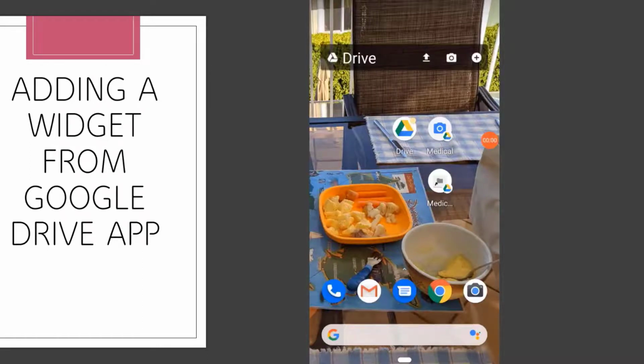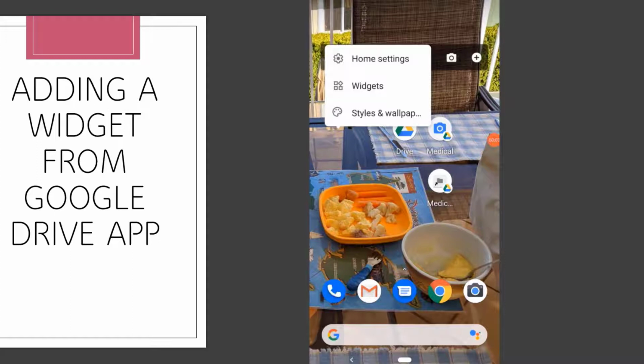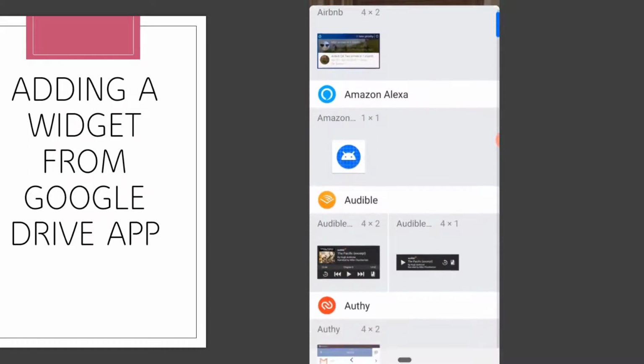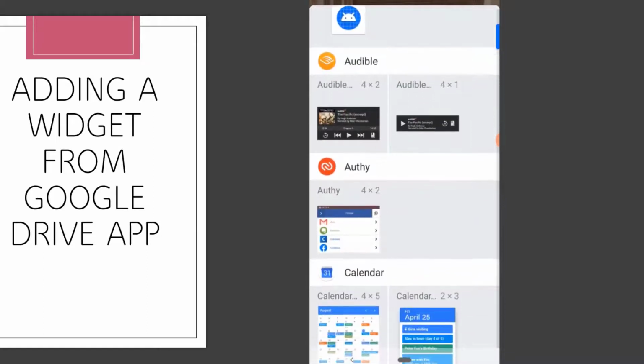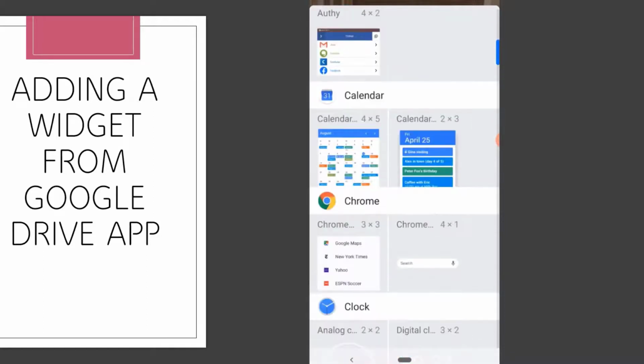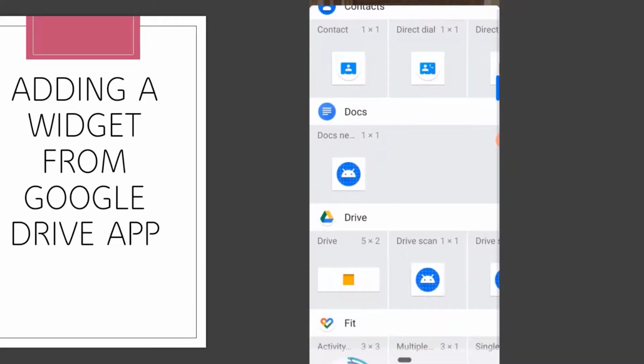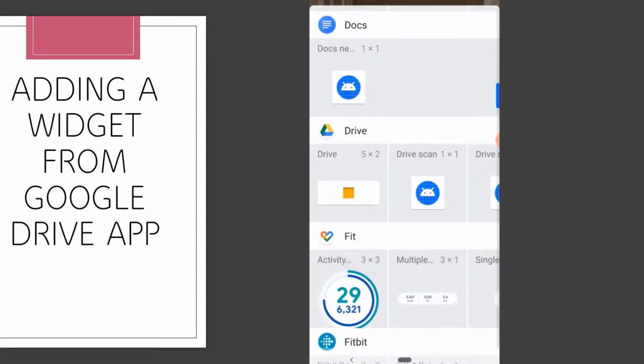And this is how we're going to add a widget. So we come up to the Widgets menu, and again, we're going to scroll down until we find Google Drive, the Google Drive app.